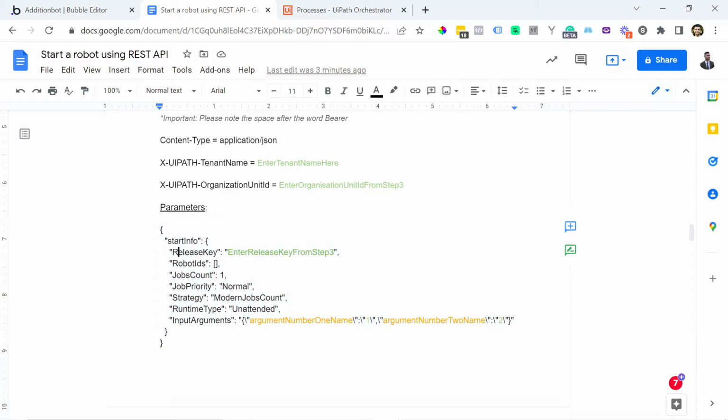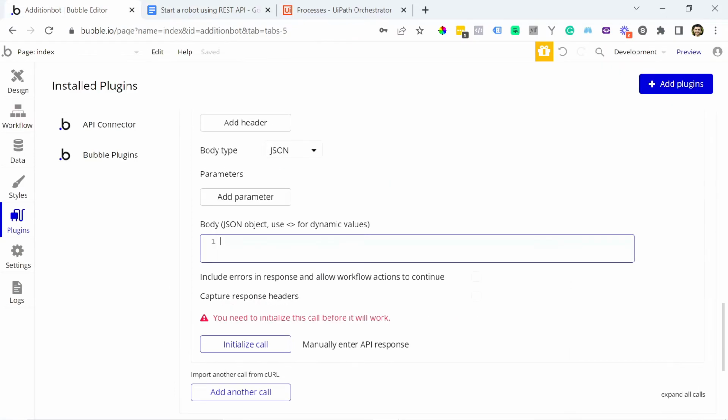It's basically the same thing. It's got the key pairs just like a normal JSON, but the difference is it has the start info. So we're not able to add the start info JSON title over here with our parameters. That's why we need to use it in the body over here.